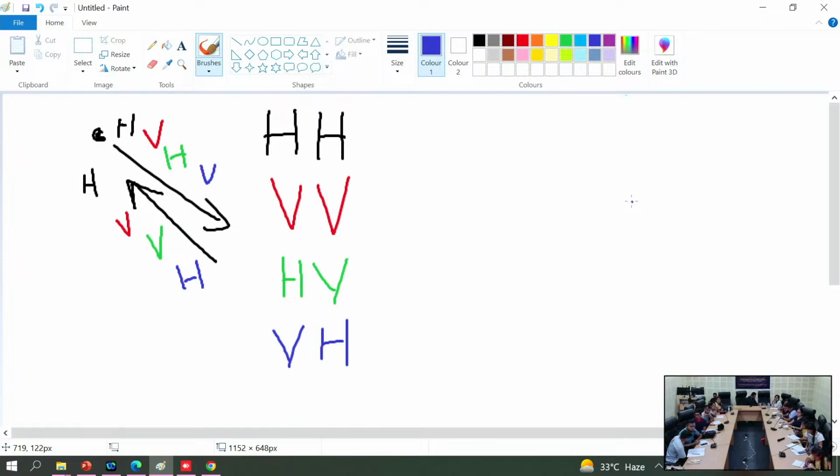If it is going to be sent largely in something else, then if you are applying that horizontal filter, we won't get much information. So it's like we are sending in horizontal, but while coming back, it's not coming in horizontal, it's coming in something else. That is what is meant, that is how you understand it.